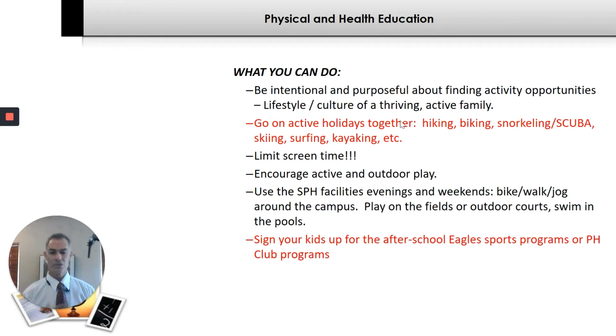So what can you do? Be intentional, be purposeful about finding activities, make it part of your lifestyle. Go on active holidays together, later, not yet. Okay, that's coming. Keep that in the back of your mind. Limit your screen time, limit your kids' screen time. They need some time sometimes to play some video games. That's okay, but limit it. Keep it down and get them out and active, okay? Active and outdoor play. Use our facilities, again, responsibly during this time, and sign your kids up for Pelita Harapan club activities and our after-school sports program.